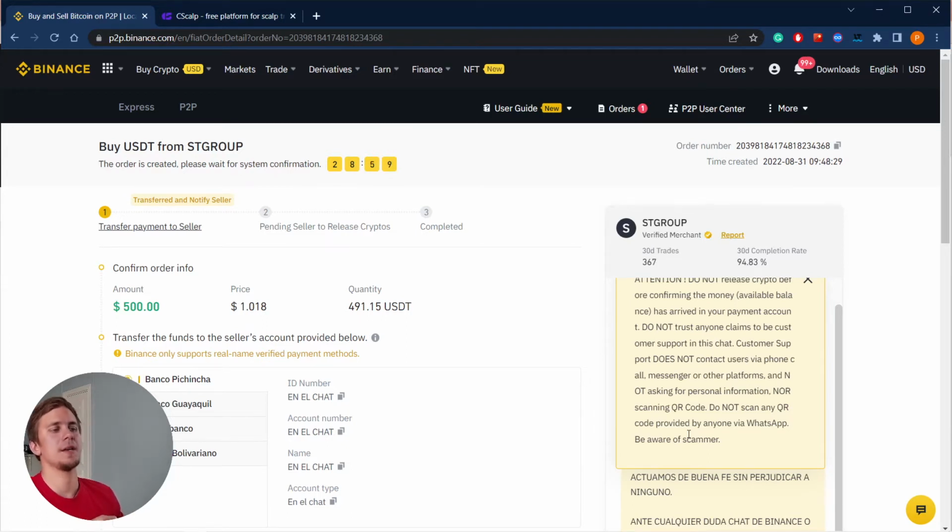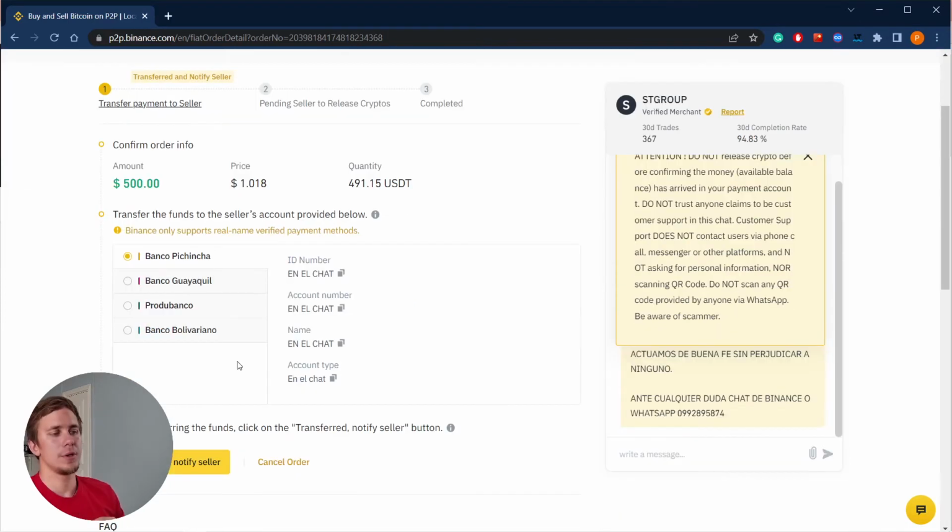If the other party gets the sum stated but does not confirm it, his funds and the assets that we are purchasing are blocked till the end of the investigation. We send the appeal and provide proofs of the bank transfer. Then Binance unblocks the assets for us. Such behavior from the seller could decrease his rate, or Binance can even restrict him from P2P operations. Simple and safe, but be aware to make the right transfer of your funds.